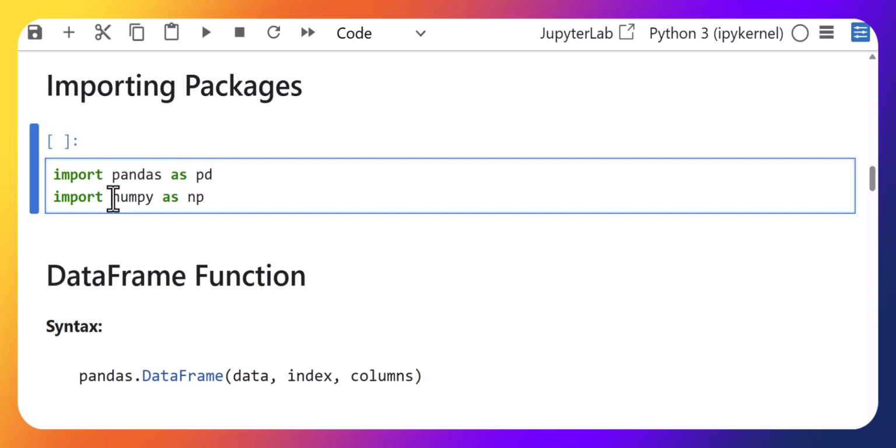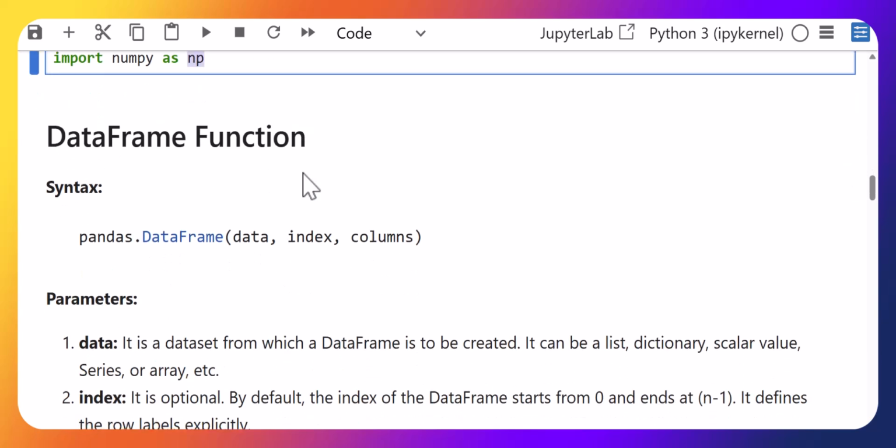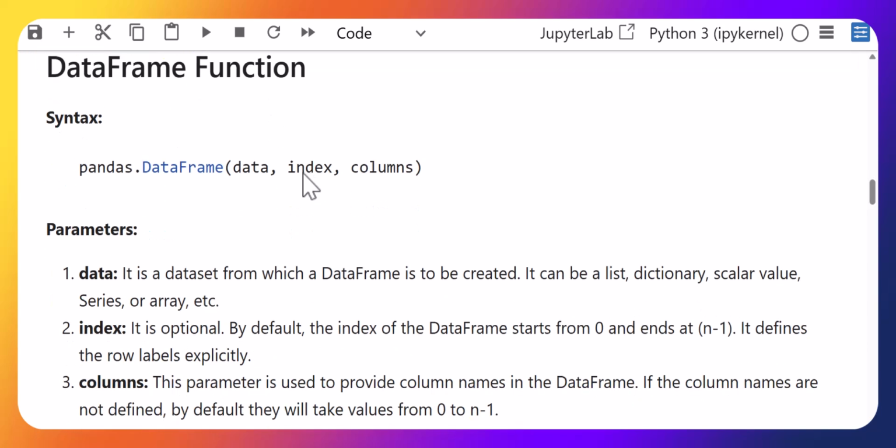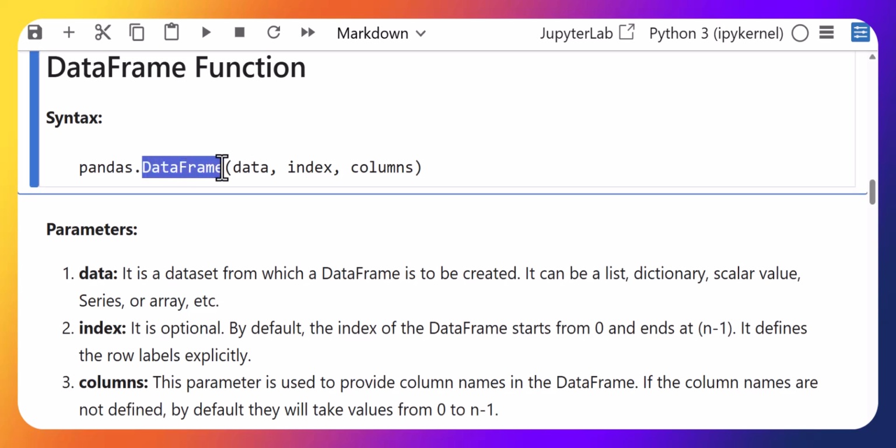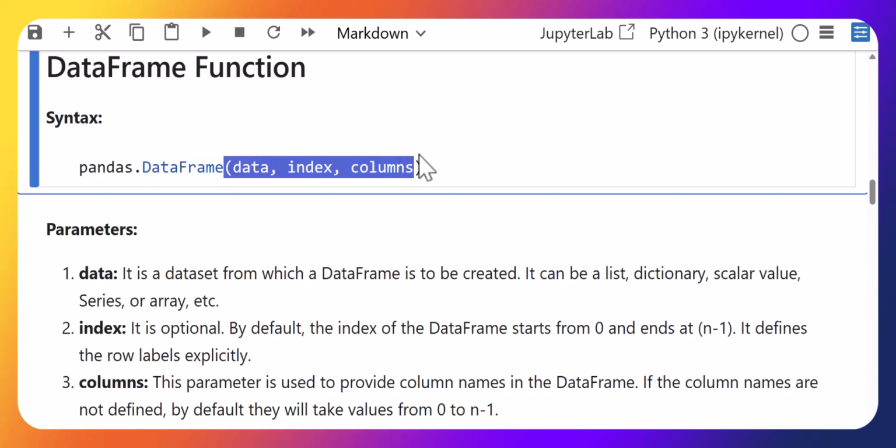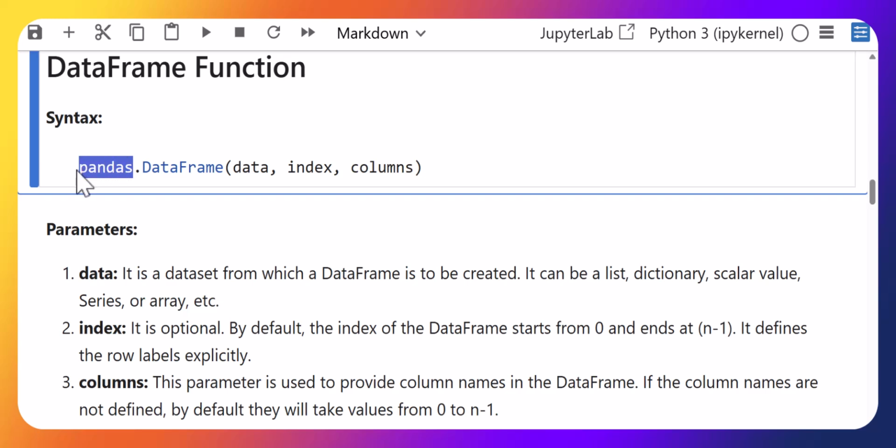We will also be importing the numpy package, and we will be using the shortcut name np. Now, in order to create a data frame, first of all we will be using the class name DataFrame, but we can see that there are small brackets next to this particular class name. We can also see that the package name is here, but since this is the syntax, we are using the complete name pandas here.